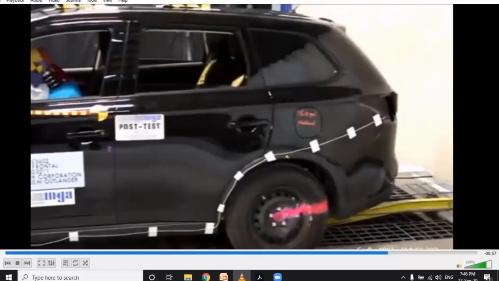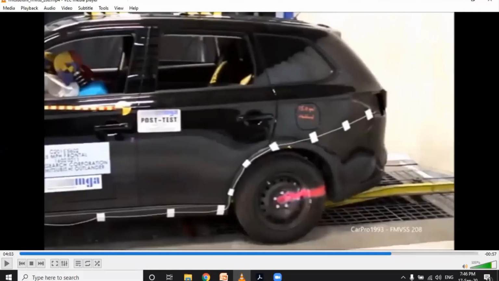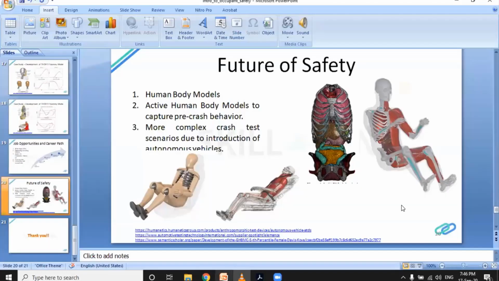So yeah, and you try to replicate this in FE. In FE, it's much easier because it's easy for you to manipulate; you can just say, I want the acceleration of this node, very easily. You don't have to do the instrumentation part of it. With one simulation you exhaust all sides of it. You do lots of rigorous analysis. You check all the forces, accelerations, you make sure all the energies are accounted for, and you can try to make sense of why it happens and how it happens.